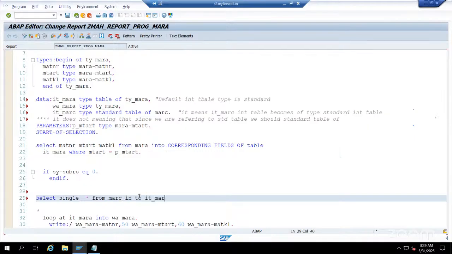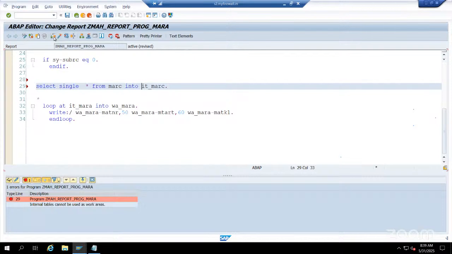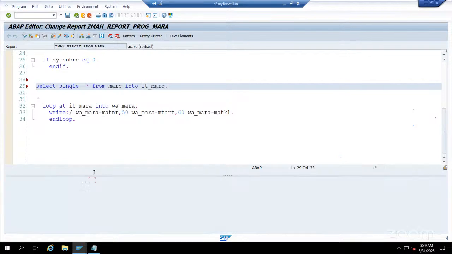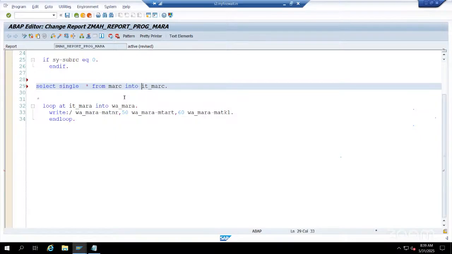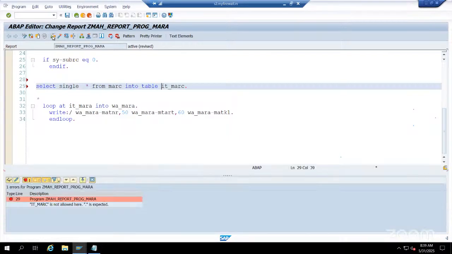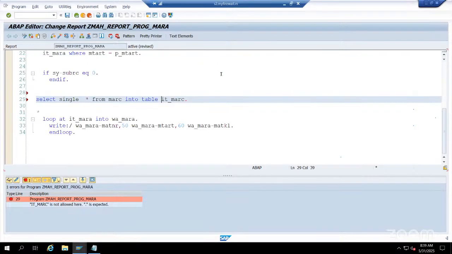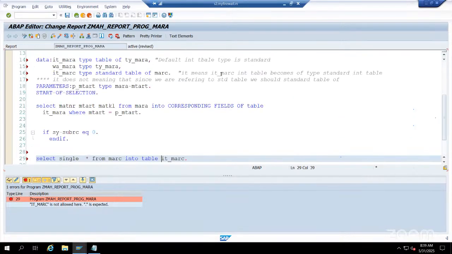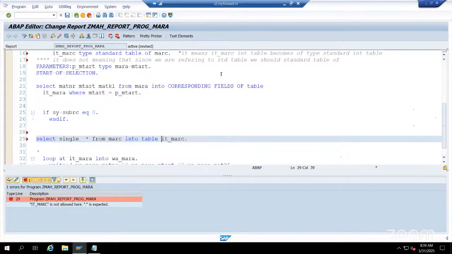For example, if you give it like this, what is it saying? Into table, for example, here. Think of why this error is coming. Select single means one record will come. IT_MARC is my internal table.